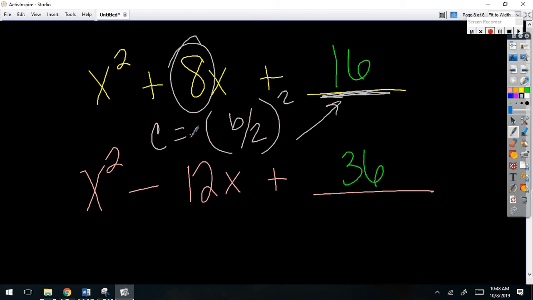Now, I call this a good C, because you know that's your value for C right there, okay? So sometimes you'll have to check to see if your C is a good C or a bad C. A good C would make it a perfect square trinomial, right? And a bad C would say, nope, you're not a perfect square trinomial. Sometimes it'll already be there for you, and you have to just do that analysis.